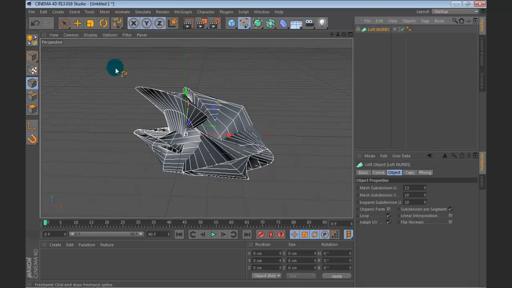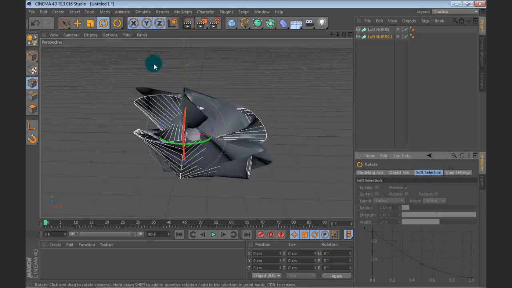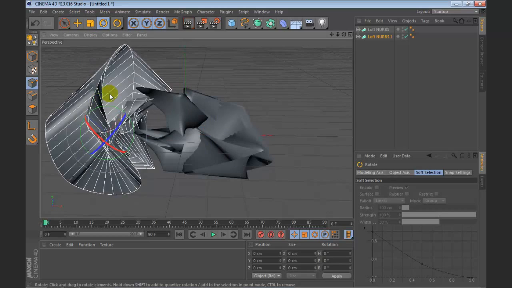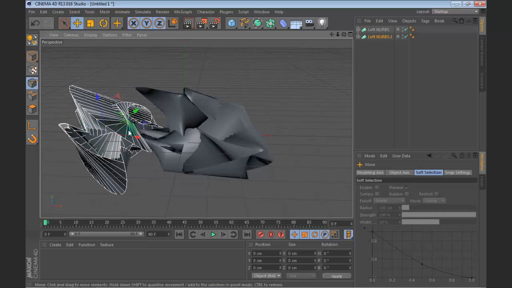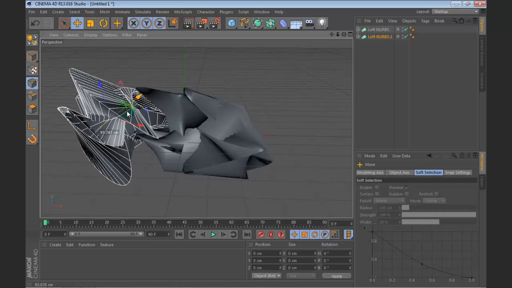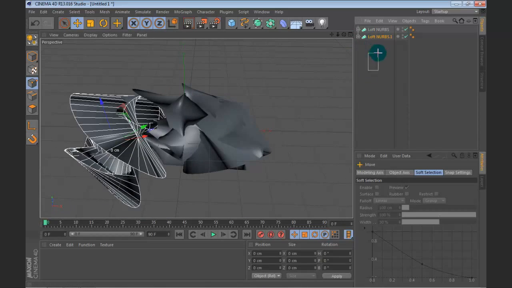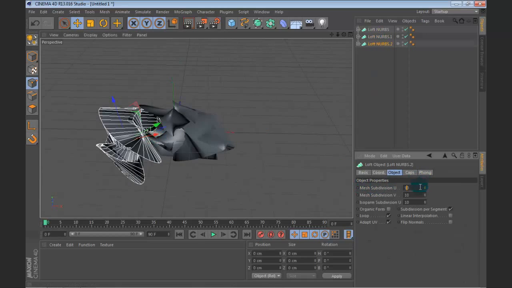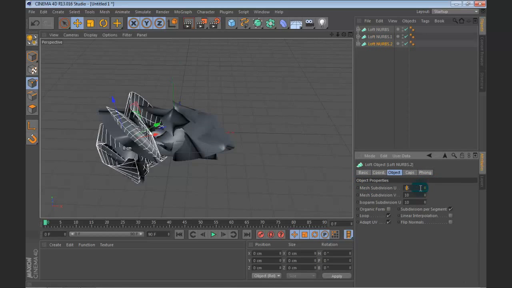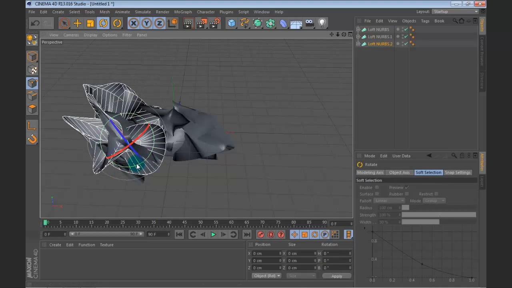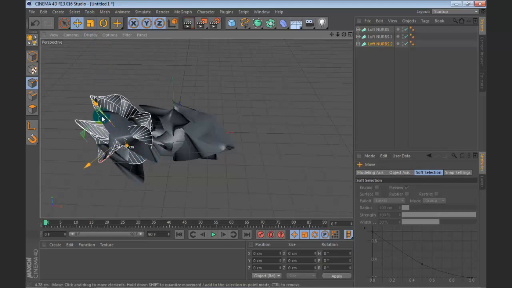Alright, so once you have, for example, this, you copy this one, change its subdivision, I don't know, to about 9, move it around, position it however you see fit, it doesn't matter, something like this. Alright, now let's just continue doing that. So taking an object, taking a LoftNURB, changing its subdivisions there and moving it around, maybe even scaling it up and down.